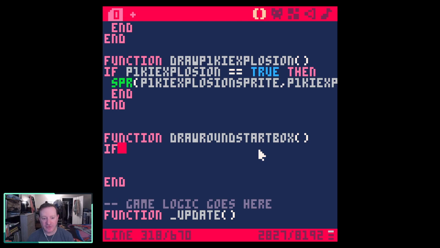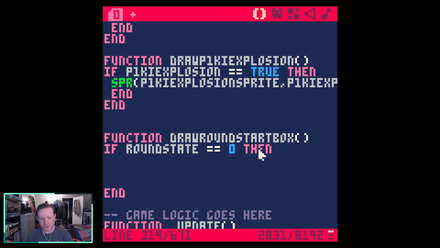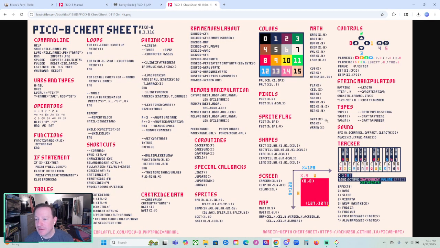So draw a round start box. If round state equals 0, then we want to first of all display a box. I have to go to my cheat sheet here to remember how to do that. So draw, shapes, rectangle.